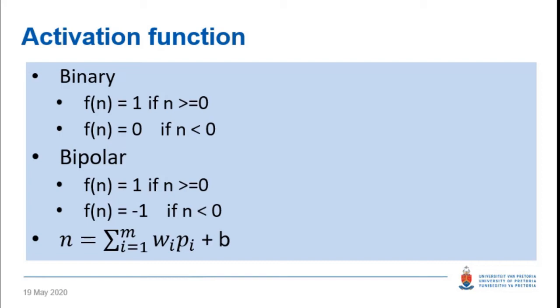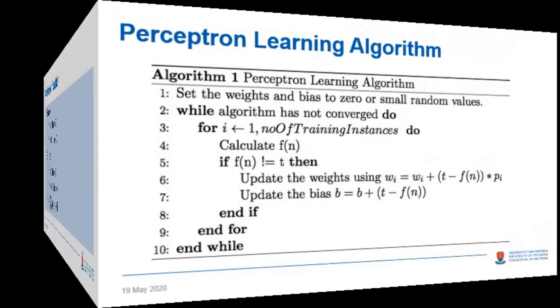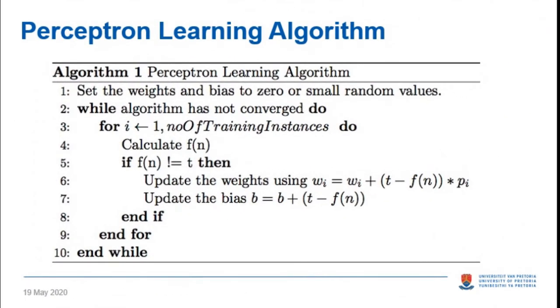So if we look at the algorithm now, the perceptron learning algorithm starts by choosing random values or zeros for your weights and bias. So that's the initial value. And we spoke about convergence before. While there are still changes in your weights and bias value, they're being updated, which means there's a difference between your target value in at least one instance in your training set and the output produced by the neural network. That means your algorithm hasn't converged.